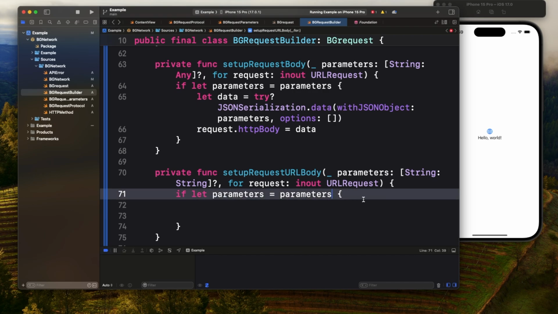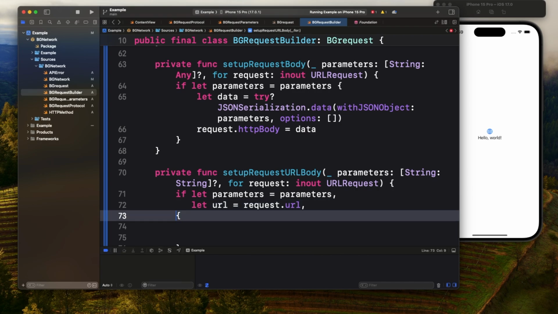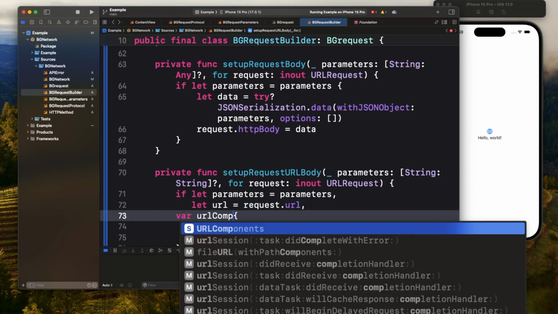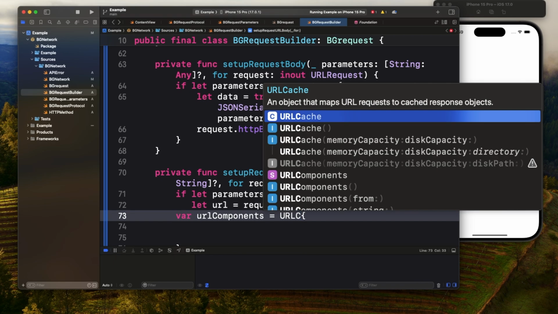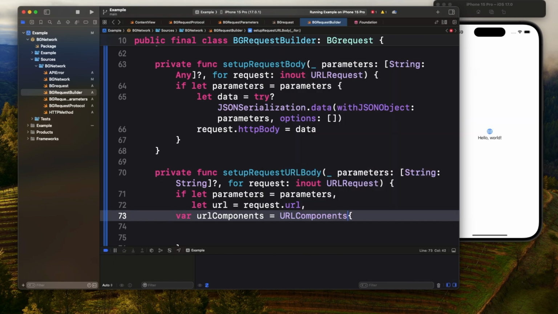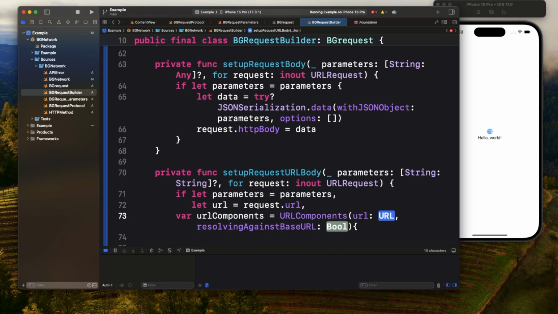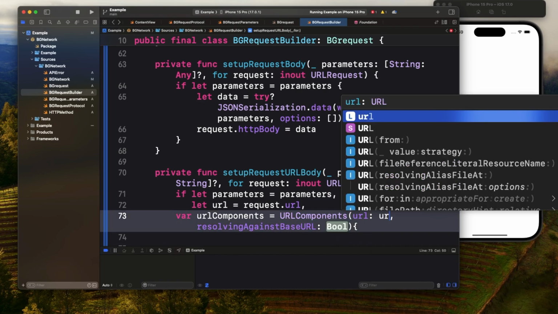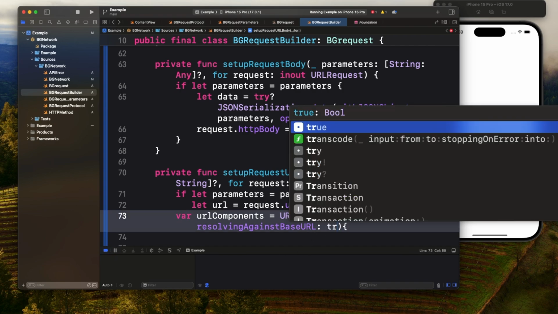So what we can do, we can club multiple if lets. This is the first thing, this is the second thing. The third thing is that we have to take out the components. So URLComponents equals, and here we have to pass the URL that we just took out, and this we can pass as true.